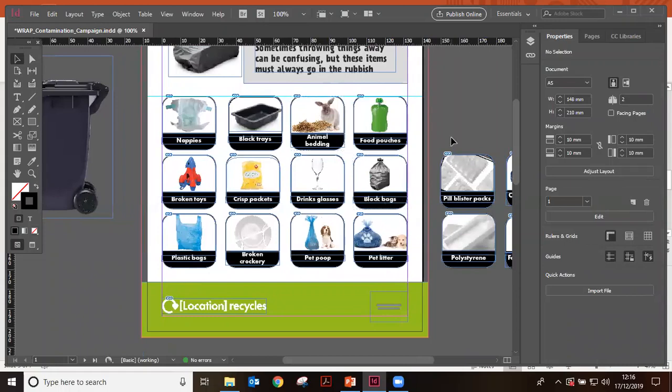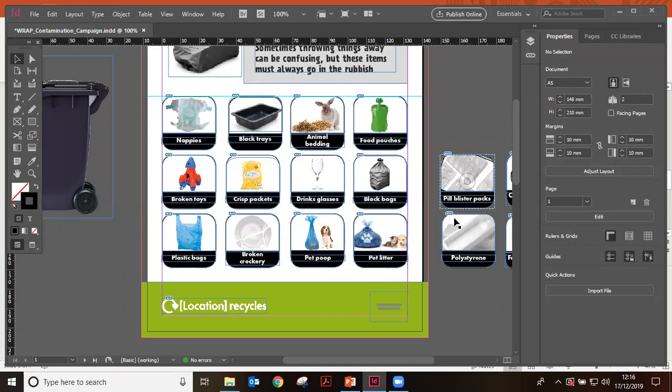So we've put 12 images on this particular leaflet, and we'd recommend that you use the same amount and not try and squeeze any more in there, simply because it can look a bit cluttered. So the way this has been designed is that there would be 12 key contaminants that you would communicate to residents. If you have more than 12, perhaps try and think about those that you have the most difficulty with or the most recurring problems with and focus on those.